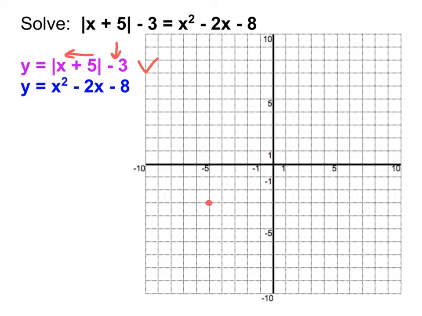Notice there's no number out front of the absolute value here, so there's no stretch. So it's just going to be going over 1 and up 1 on both sides. Draw that graph in. Yes, use a straight edge. Precision is going to matter a lot on these graphs. If you get a little sloppy, your answers are going to be way off. And then be graphing the second one.